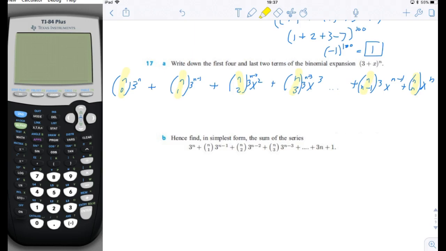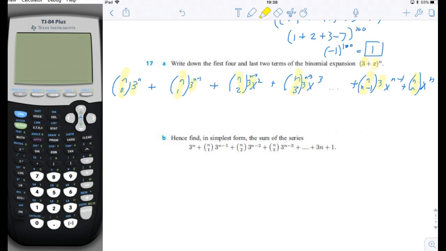Now, we can simplify this a little bit because n chooses 0 is 1, n chooses n is 1, so we could eliminate those, right? Now, look at the a value. The a value for the binomial is 3. So the a value I put here is 3 to the nth power, 3 to the n minus 1's power, 3 to the n minus 2, 3 to the n minus 3, and so on. The second to last term is just going to have 3 to the first power, and the last term is going to have 3 to the 0th power, so the last term doesn't need to have the a written down at all.